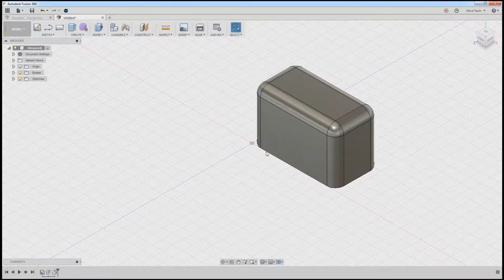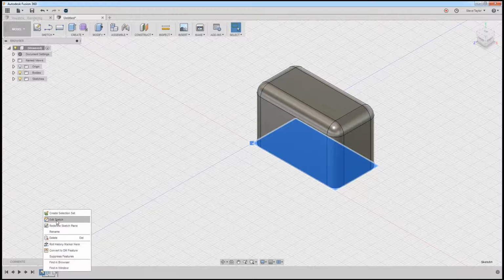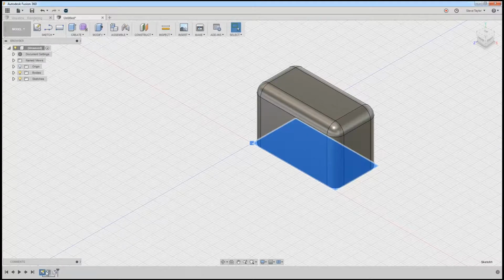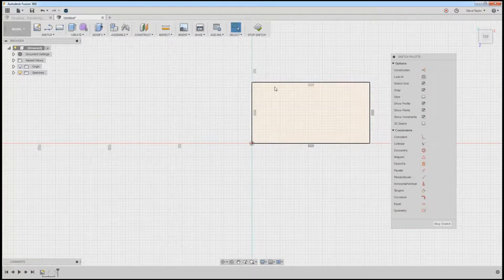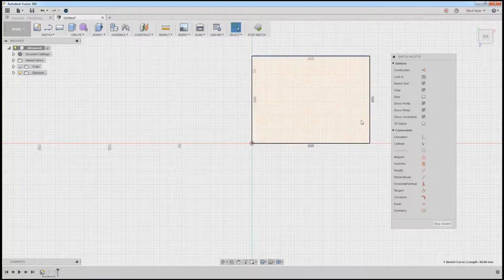If at all I want to go back and change anything, if I wanted to change that original sketch and put some dimensions to it, I can either right click in the timeline and go Edit Sketch, or just double left click, and it takes me back to that original sketch. And I can then modify and change it.